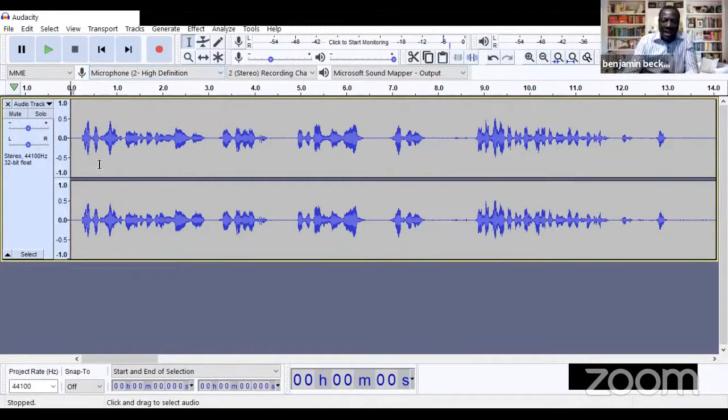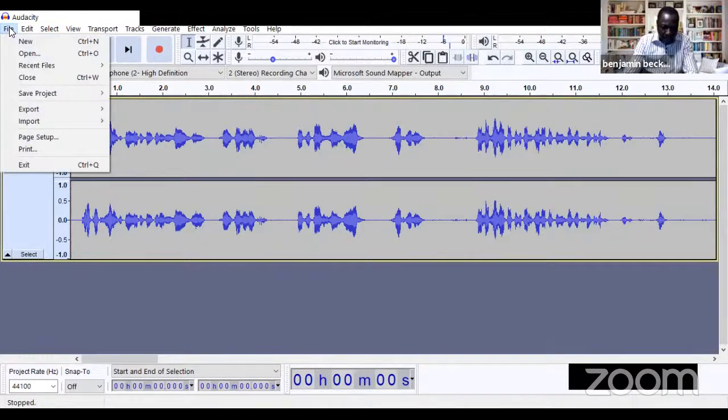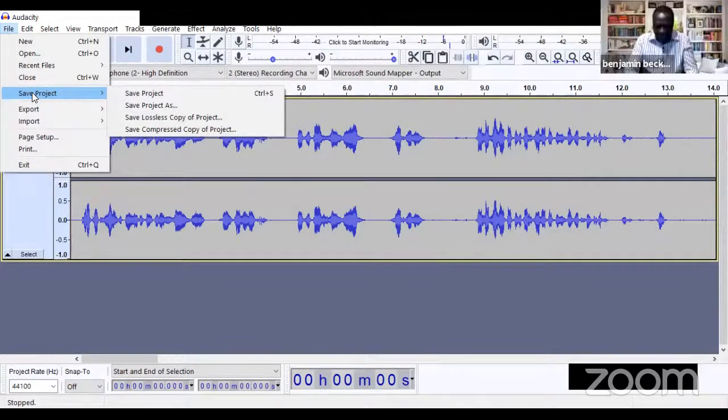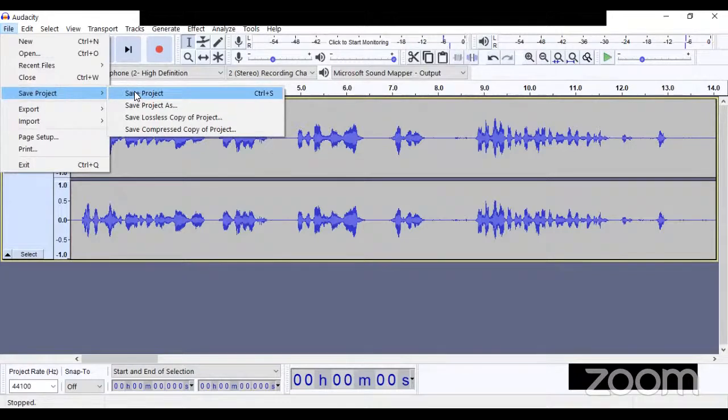So now, I just finished a voice. I just finished saying things. You go to file. This is the step to saving your recording, your raw recording. This is saving what you recorded live, raw. Go to file, and on the file, you click on save project. I will click on save project.